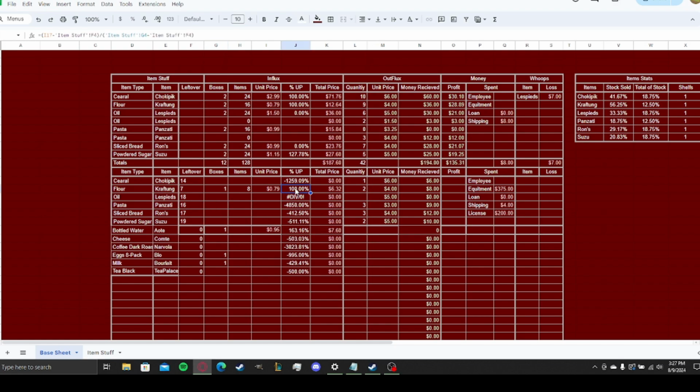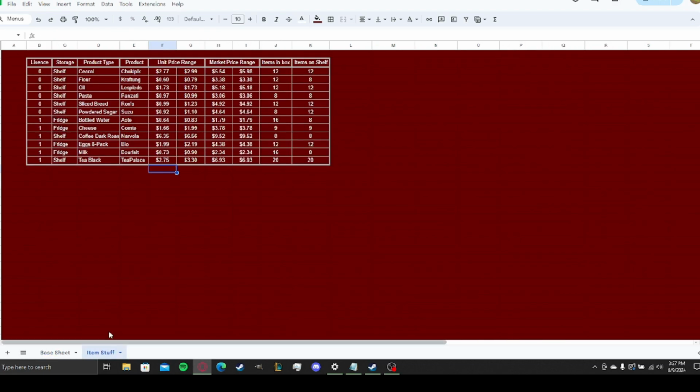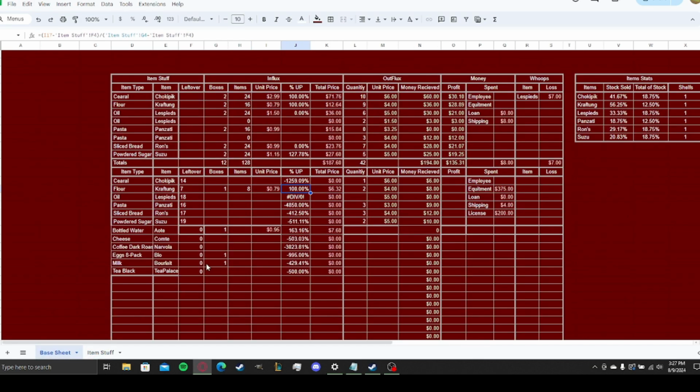Now, what else makes this super difficult? This is what I'm using as my reference sheet. These are the expected highs and lows in the market range for the items. I got all this off the wiki. This would be perfect if any of it was correct. I mean, you saw my previous one.